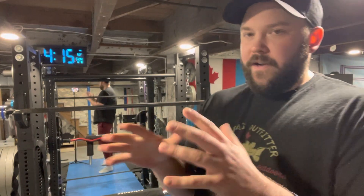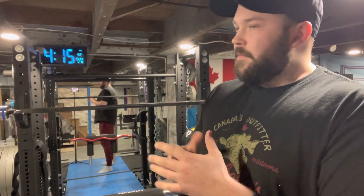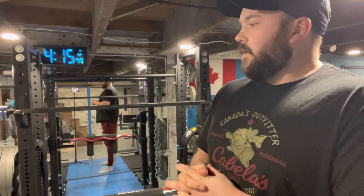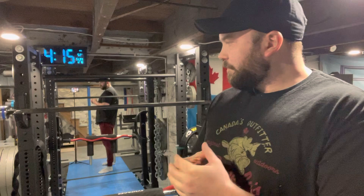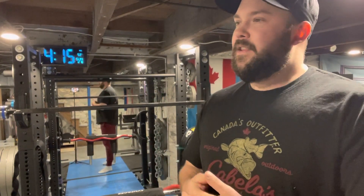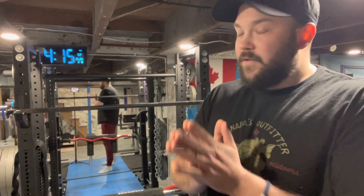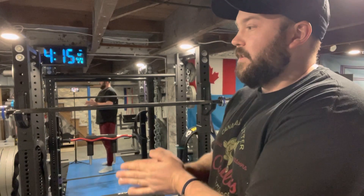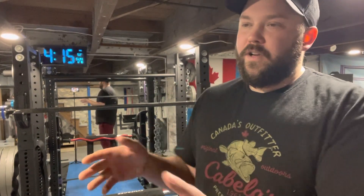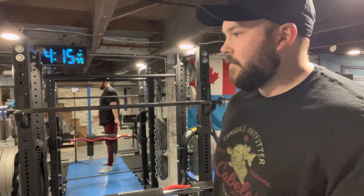Now it's not to say that Rogue is bad or anything — obviously a great company, probably the biggest one out there. It's nice to have the high-end name brand stuff, and this goes for really everything in life. But there are a lot of alternative companies that, if you do the research, you can buy something from Rogue and it's going to be good and within your budget and look great — but with a little research you can typically find what you're looking for for a better price.